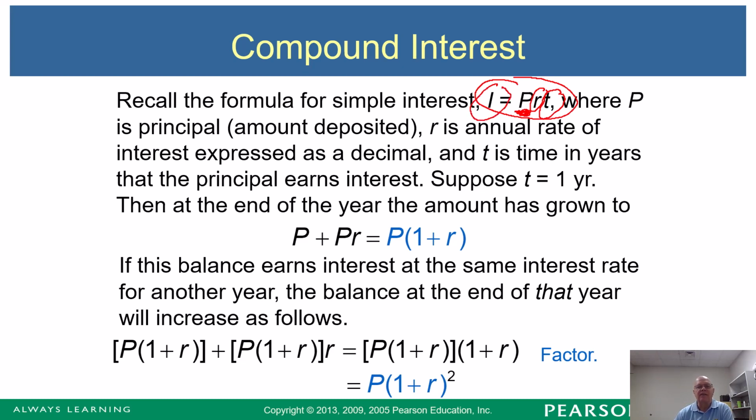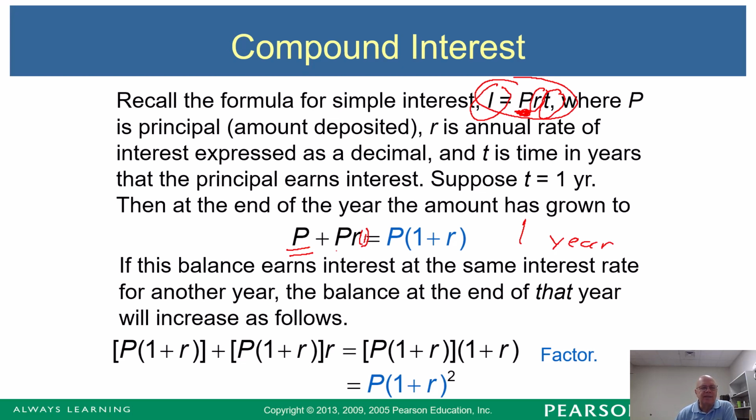Now, what is waiting for you when you get back to the bank to collect that interest? What you have is the money you put in to begin with, and if you waited 1 year, then this is just P times R times 1. And if you factor out the P, it's just P times 1 plus R. Remember, this is for 1 year.